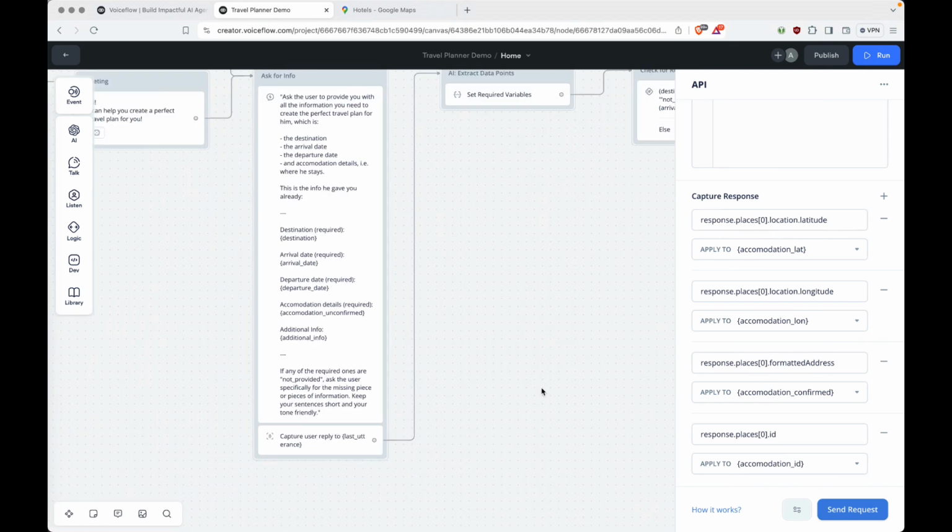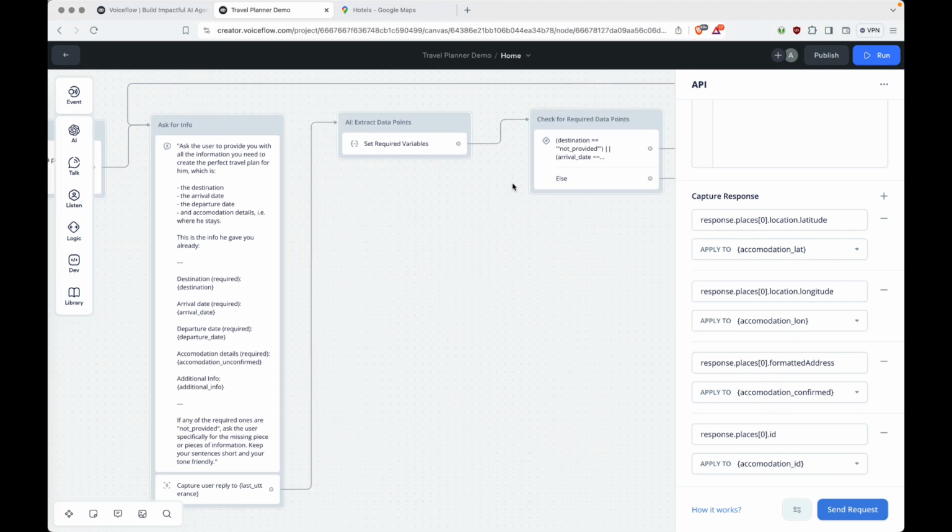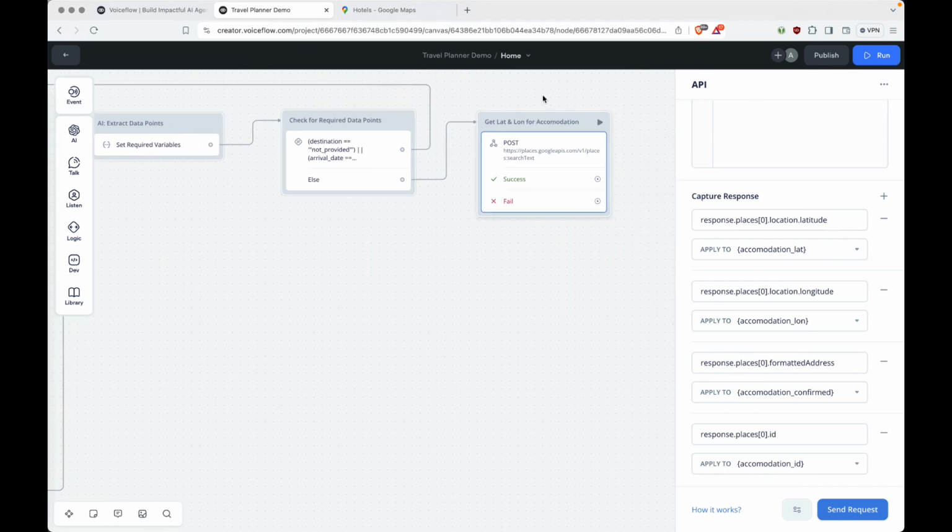To provide us with the accommodation details, so where he would like to stay. Now we can use this information and use the API of Google to get us the exact address, the formatted address actually, of that specific location, right?